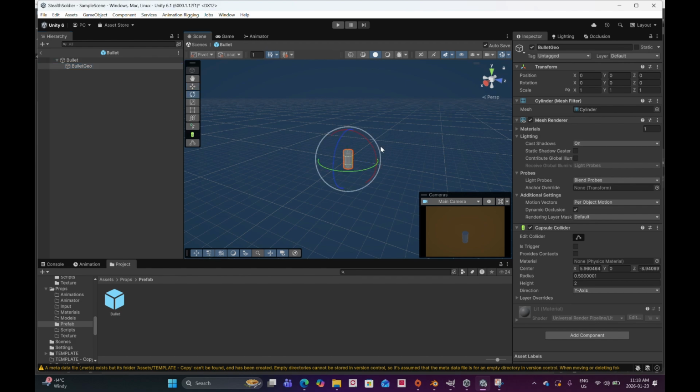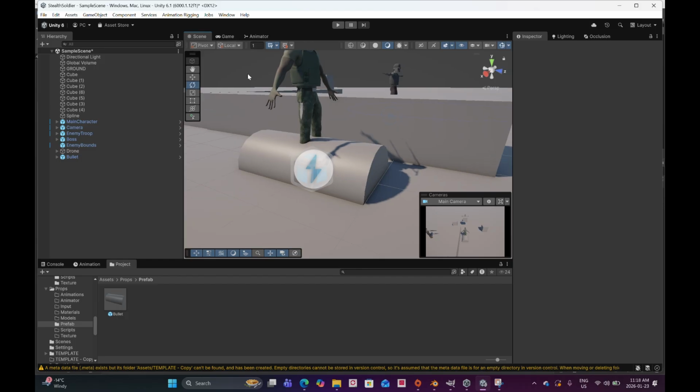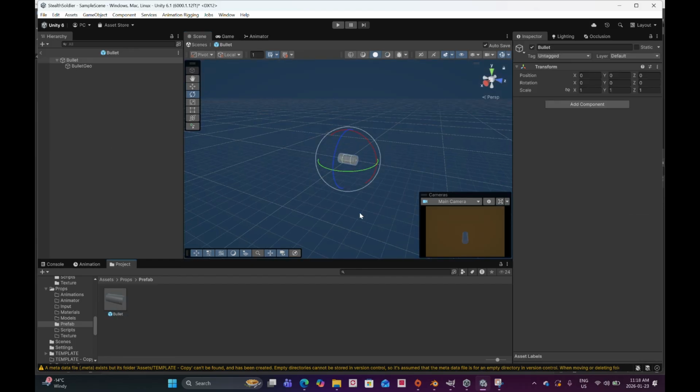We'll rotate it 90 degrees. I want to go back in here, see how big it is. Oh, that's huge. Let's see what 0.05 looks like.